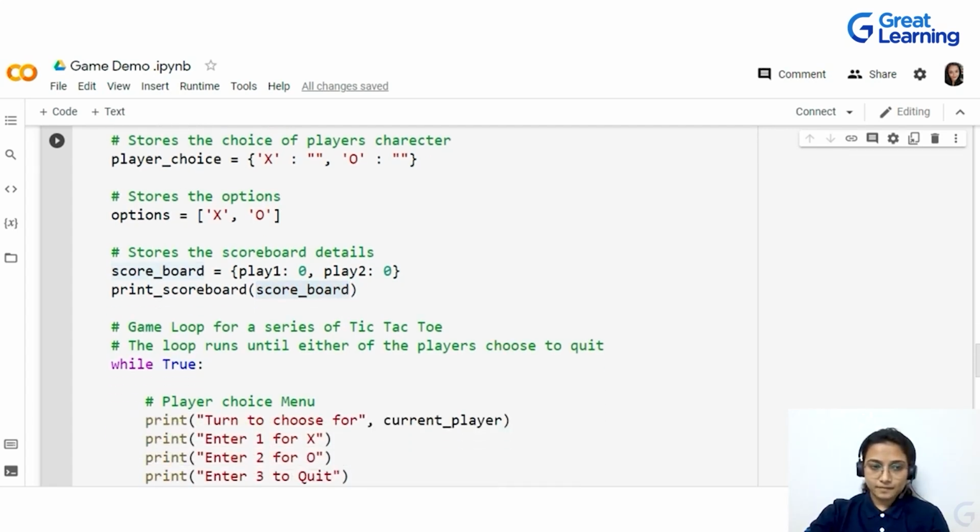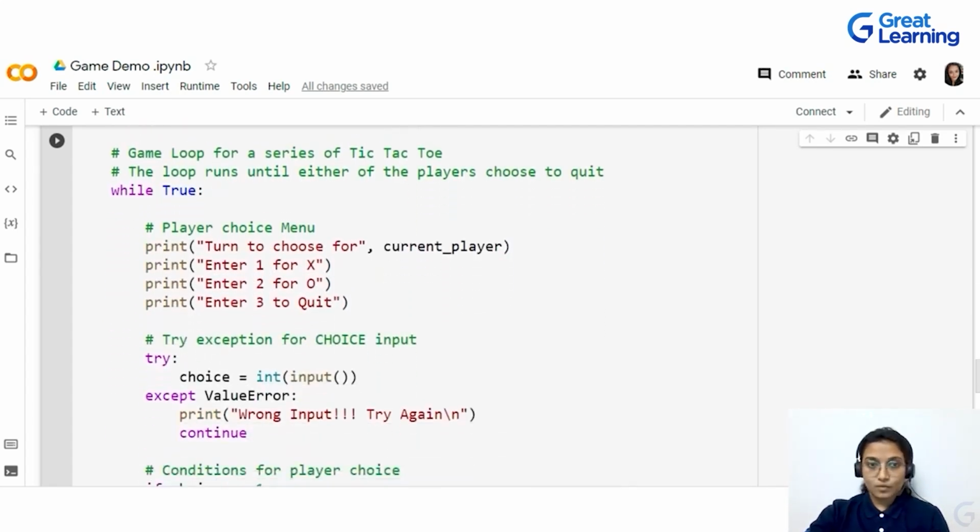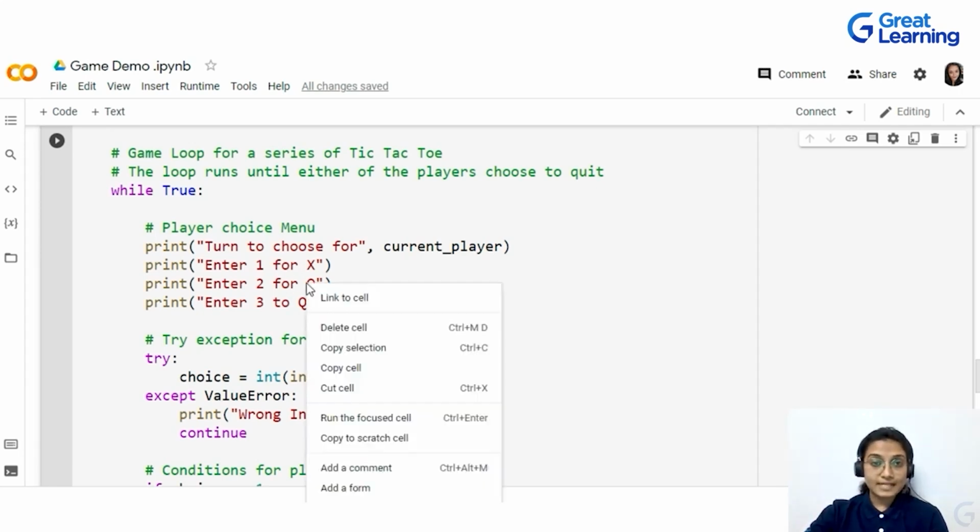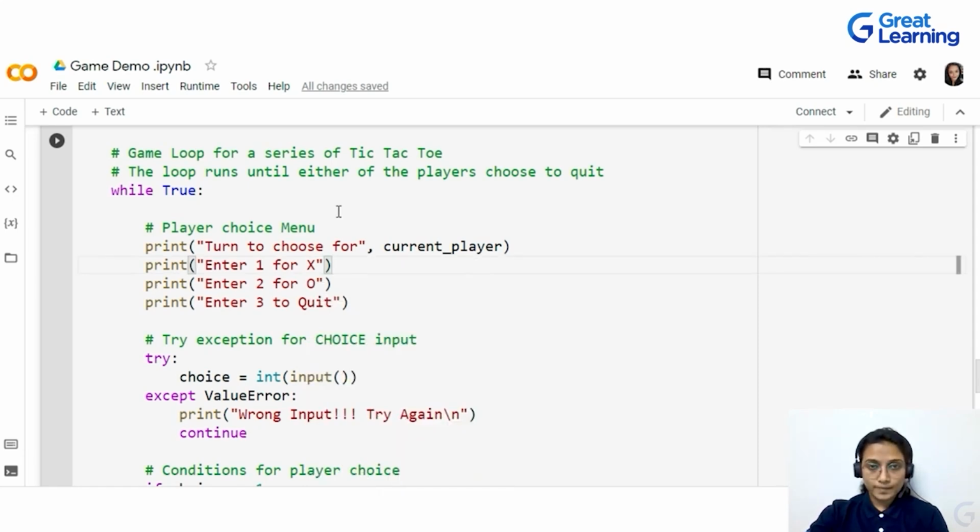After that we have game loop for series of tic tac toe. Why am I saying series? Because if the person chooses to play 10-20 times the same game, it has to go on and on. The loop should be on. So that is why first I showed you a single loop, then I am showing you now how we have to take up the game if they want to play multiple times, right? So here we have turn to choose for which player. It is for you, player 1, whether you want to choose X or O. Then they'll say X, then the game continues.